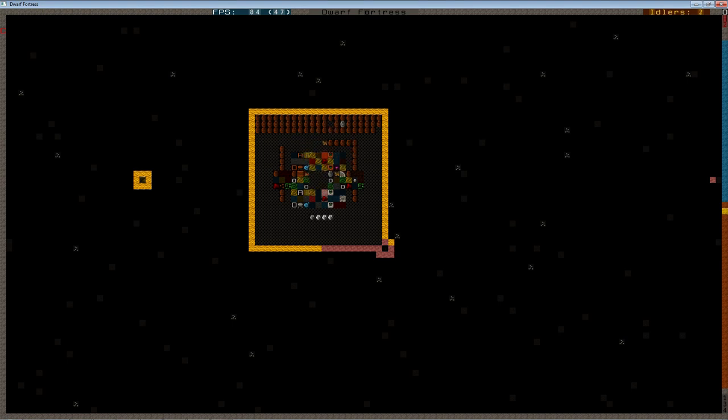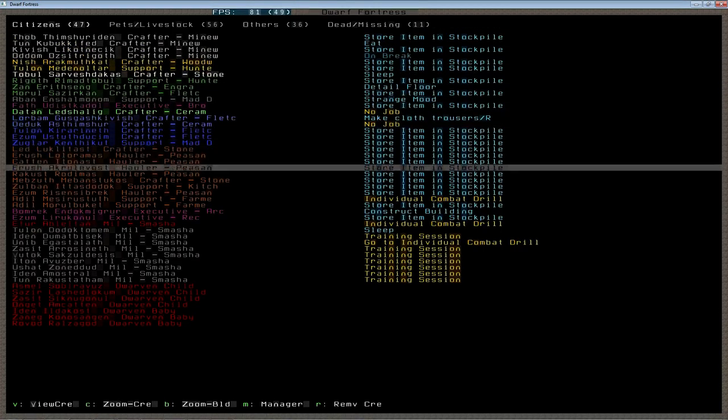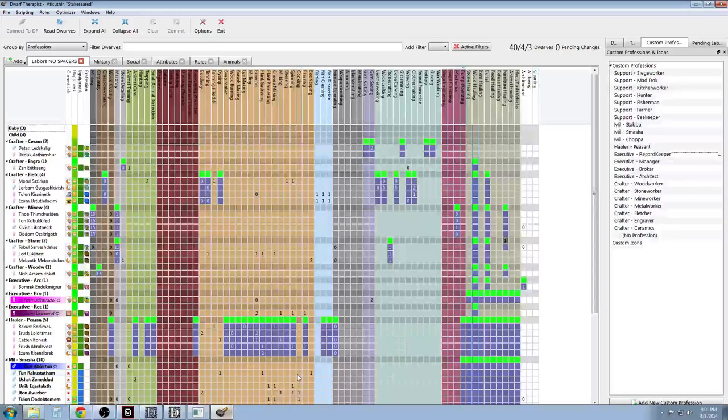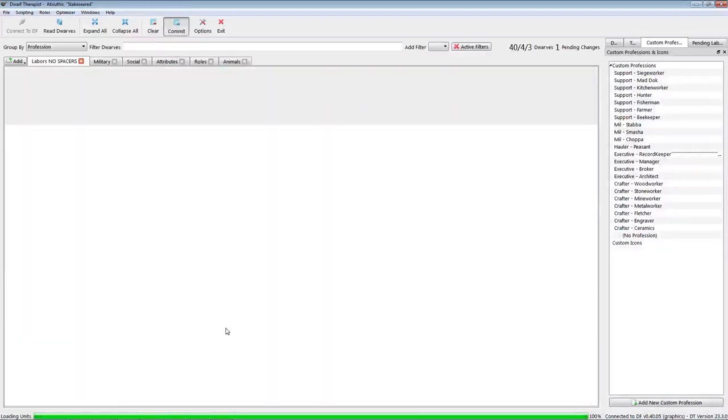Take a look at our kitchen worker and see what they're up to. Still moving stuff around and not doing any cooking. Yep, still moving stuff around. Did you give them all the cooking labor, or all the hauling, or just some of the hauling? Oh, just wood hauling, which we don't want them doing. So, yeah, no wood hauling for you.